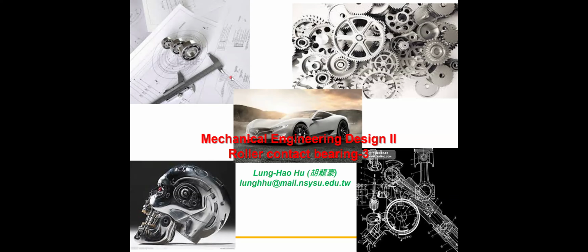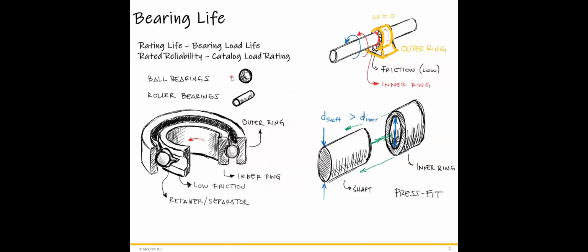Okay, so bearings. What's the application of bearings? What's the function of bearings in mechanical components? Basically, a bearing is applied to a rotating shaft to reduce the friction. Usually, the bearing's inner ring is rotating and its outer ring is fixed, and the bearing is installed by a housing.